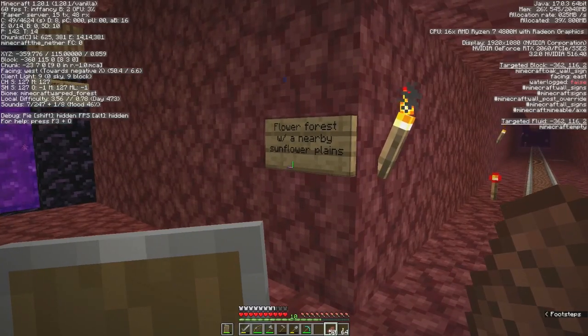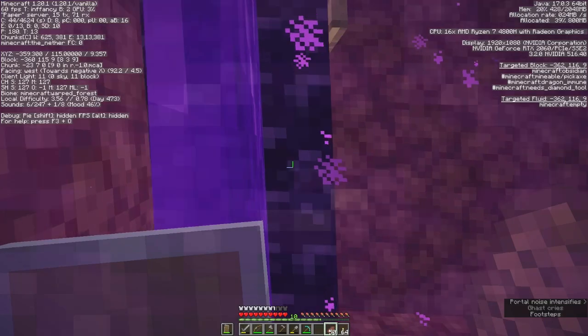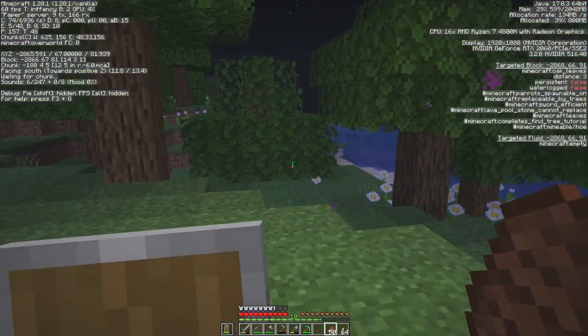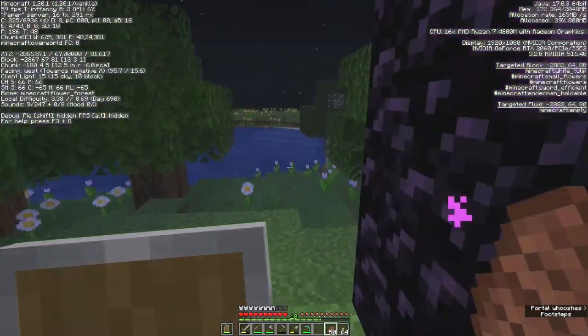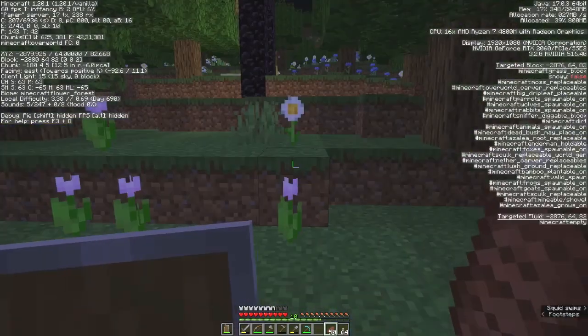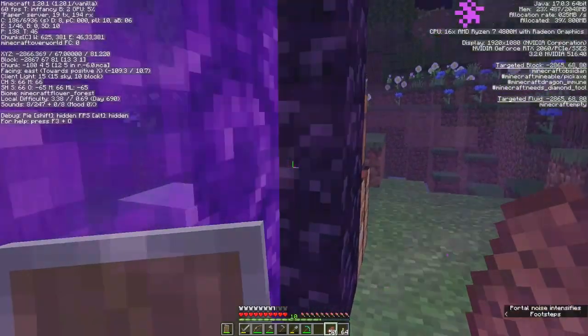Over here. Flower forest with the nearby sunflower plants. This is really a good spot. There's one that's several thousand blocks away, but okay, I'm not gonna sleep. But here's the flower forest. There's the sunflower plains. Go ham.